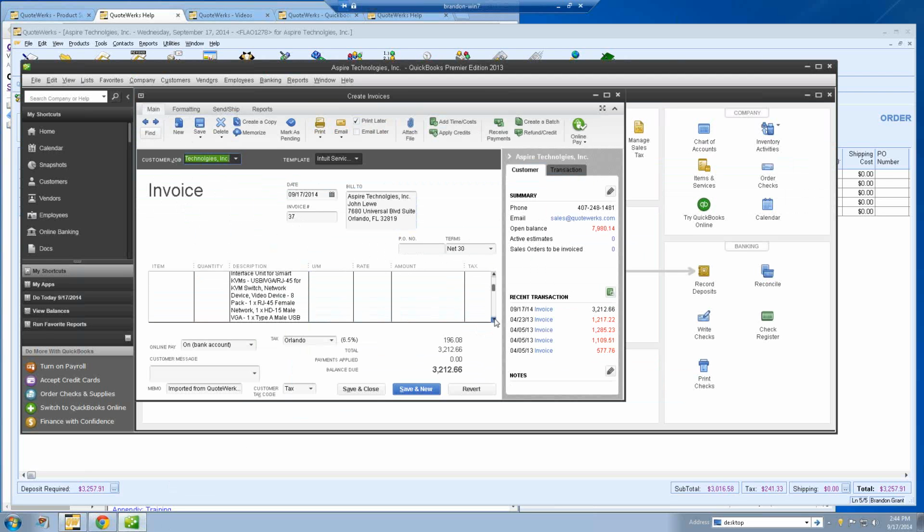Bobby, yes, you can use QuoteWorks as a standalone without QuickBooks. You don't have to integrate the two if you don't want to. It does provide a lot of functionality, but QuoteWorks doesn't require really any system to operate, so it can be used independently if you'd like. Let me see if I can get through a couple of your questions.